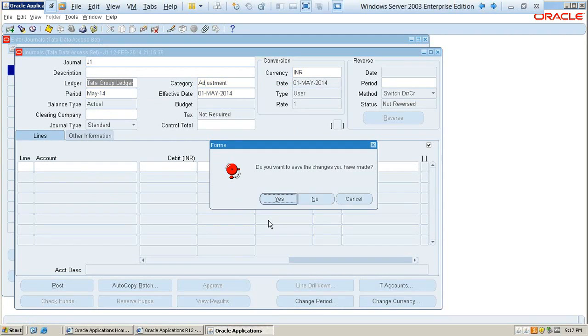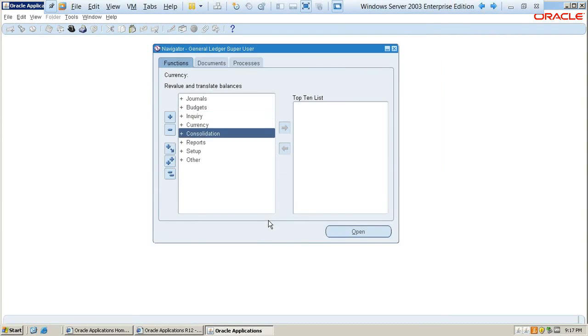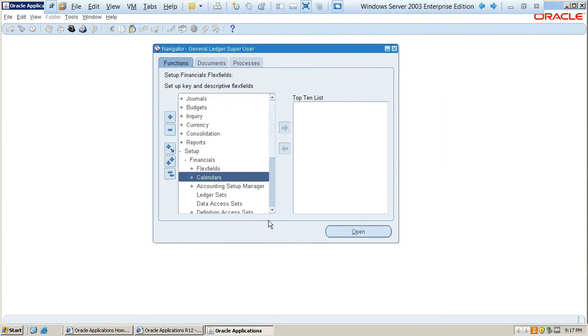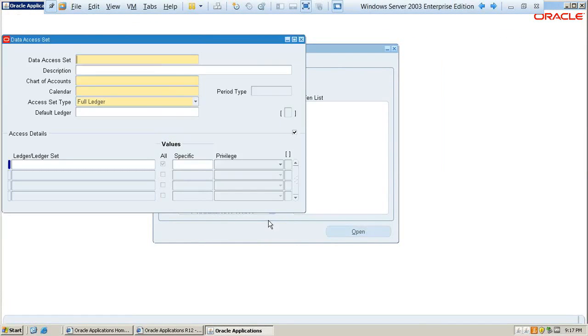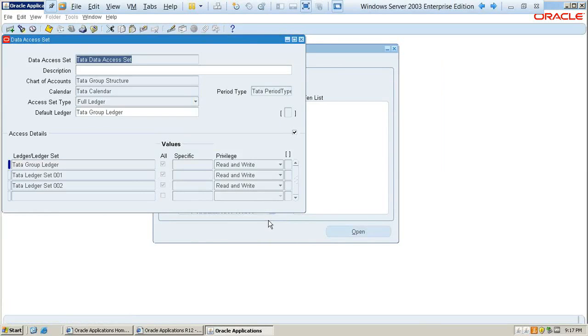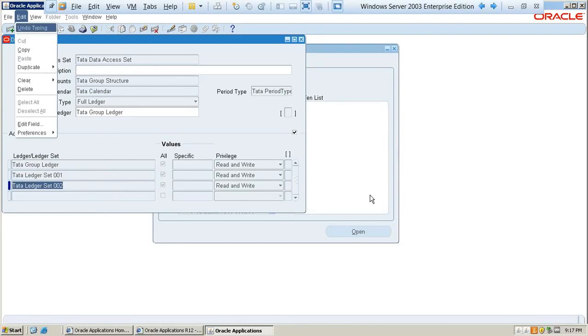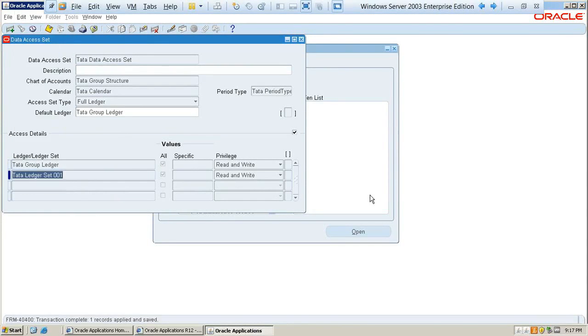Then you may ask me what is the difference between lecture set and data access set. The major difference between the data access set and lecture set is, you see, lecture set will have multiple lectures. Data access set also will have multiple lectures. But in the data access set we have the option of putting a privilege. What is it, privilege?